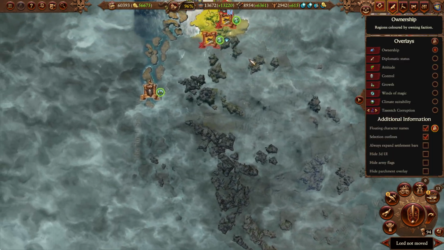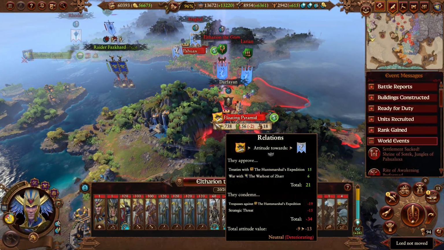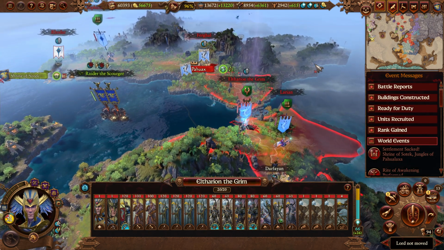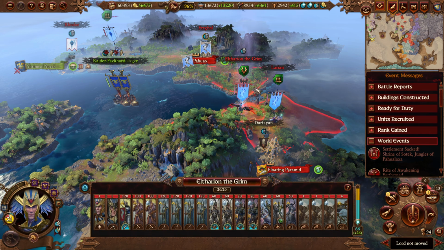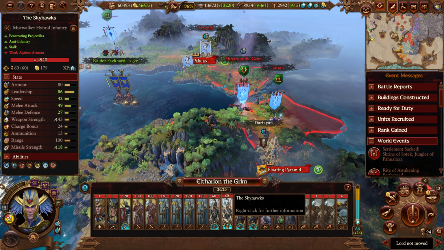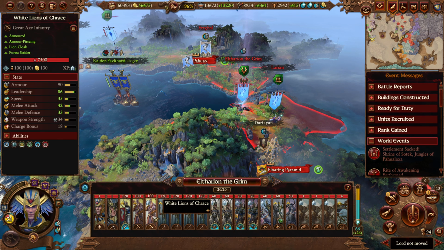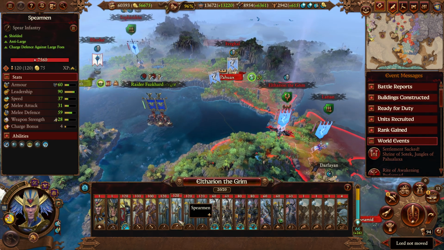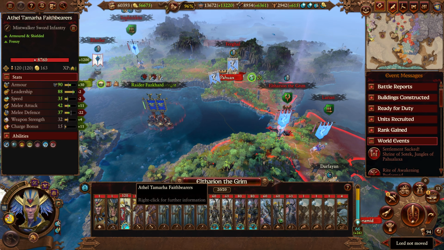How are we looking with the elves here? Altharia, now why are you out here? Oh, huh. I wonder, is the fact that this is causing them to trespass... Man, look at those stats. 49 melee attack on the Skyhawks. Quite nice. There's the Mistwalkers, a bunch of regular spears which aren't super threatening, but 59 melee defense on a tier 1 unit. Quite solid.